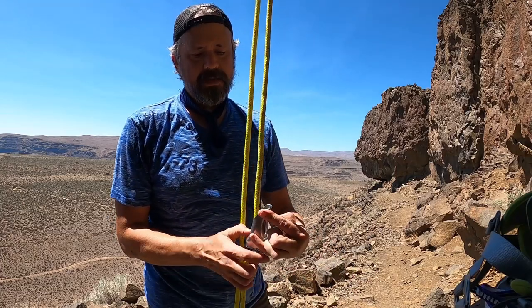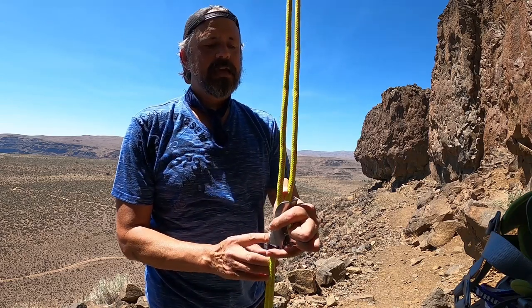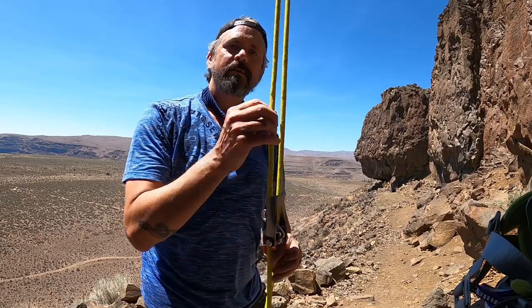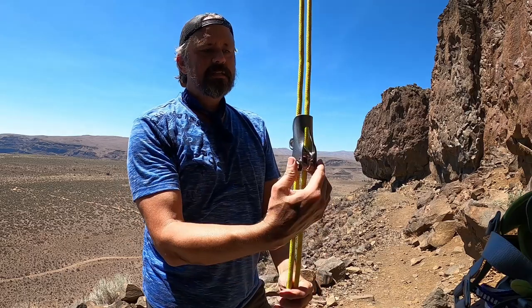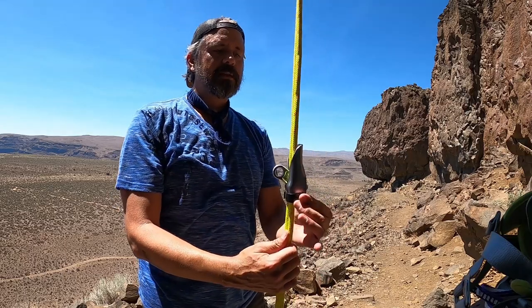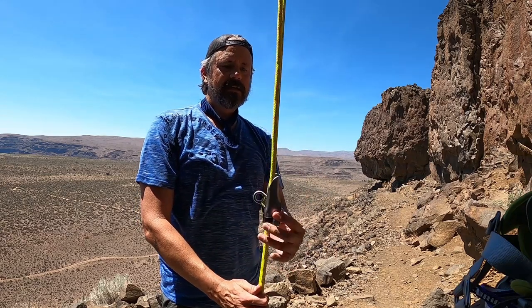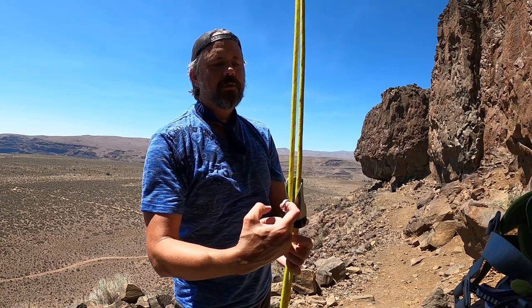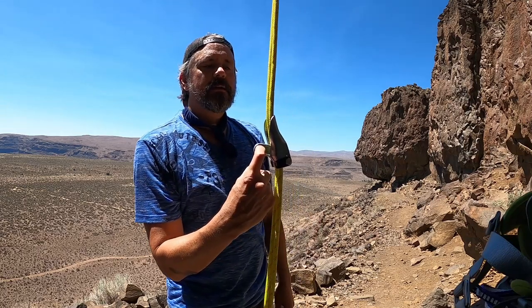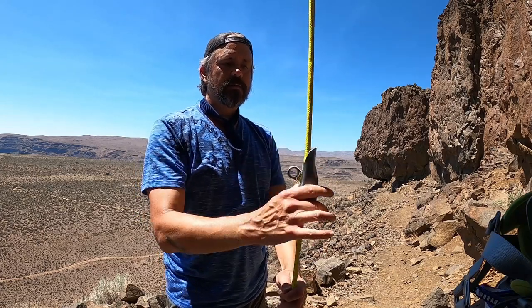I like to put my Petzl on both sides of the rope. I've got rabbit ears up at the anchors, so both sides of the rope are tight — you can pull on either side. With the shunt, the beauty of it is it's super light, you don't even know you have it on, and it slides up or down effortlessly. If it's not sliding well, just take the pressure off. The more weight that's on it, the more it hangs up and holds you. But once you take the weight off it'll slide however you want, so I put that on first and let it hang.